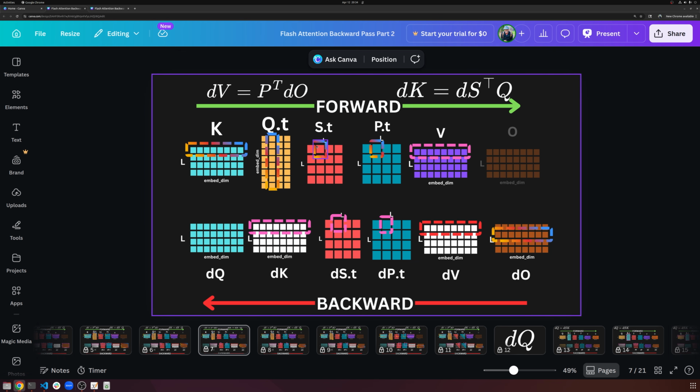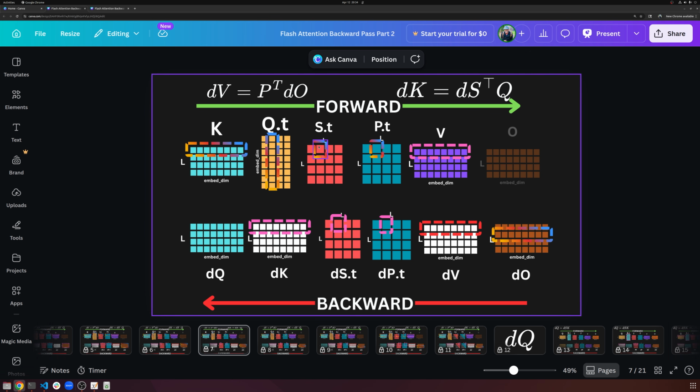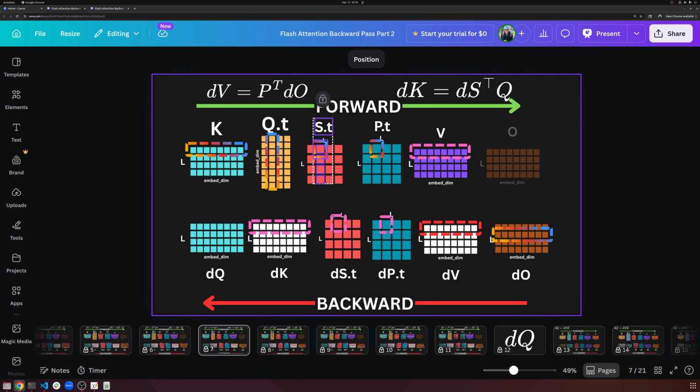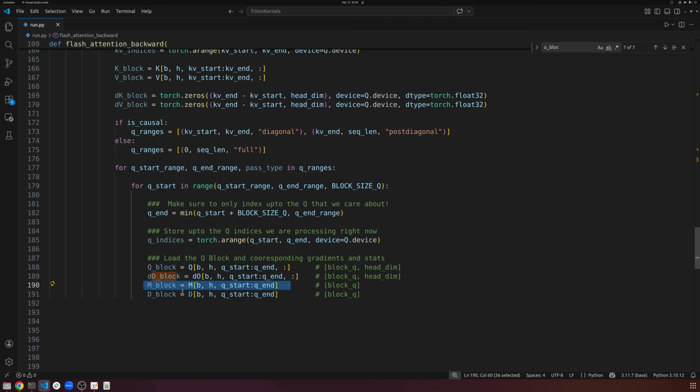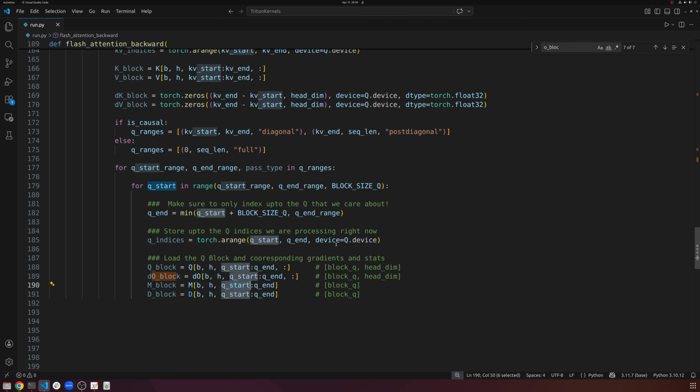To compute this specific probability, I need to take this value here, which is the operation of K Q transpose, and then do e to the power of this value minus M, the LogSumExp for this specific column. That will let me compute this probability. So I need to grab the Ms for this specific chunk as well: block size Q values of M, because if I'm grabbing these two Qs, then I need the Ms for these two corresponding blocks.